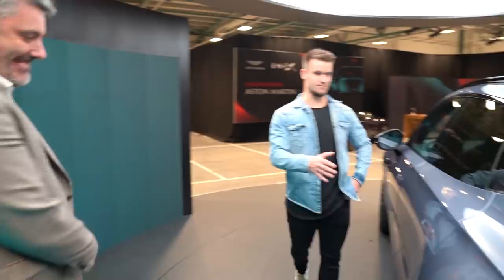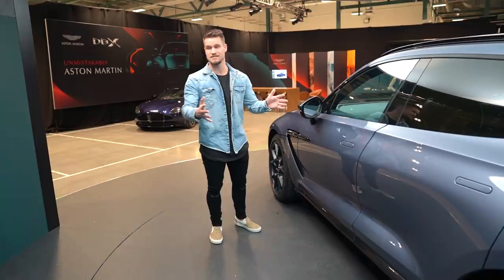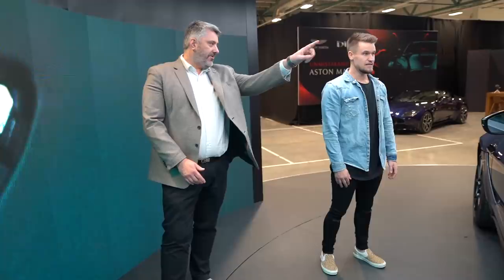It is beautiful, and like the rear shoulder as well. When you're standing here and looking at the car, there's just unlimited angles for taking photos of this thing. I think an Aston Martin needs to have that as well. It needs to be able to command road presence. And when you park up, like any Aston Martin, you feel like you're arriving at the event and you feel elegant, sophisticated.